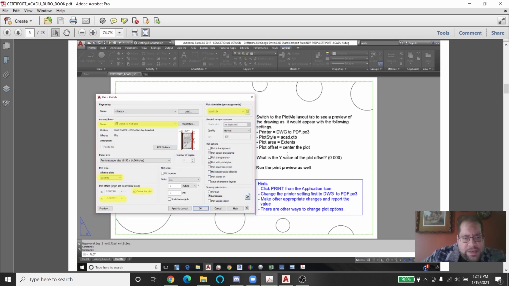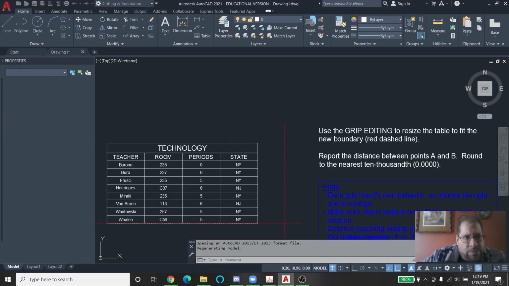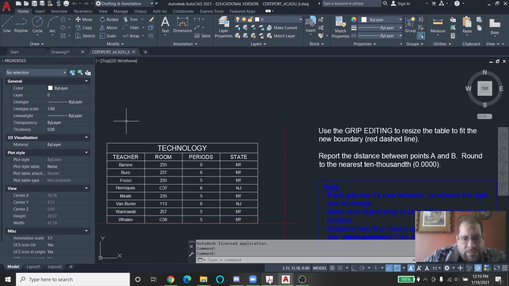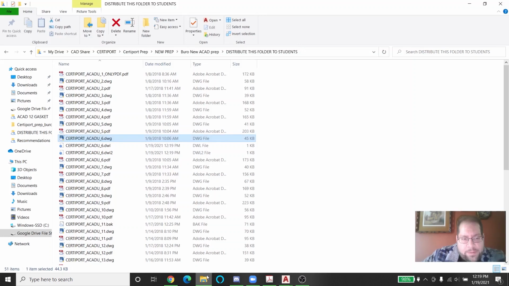So this PDF file, and you access it, it has like highlighted areas that you're going to be changing. That's not what it'll look like on the test. So when I just open up the file, you'll see what it says. Whoops, that's number 6. Sorry about that. So again, I'm going to open up the file. Let's see what it says.